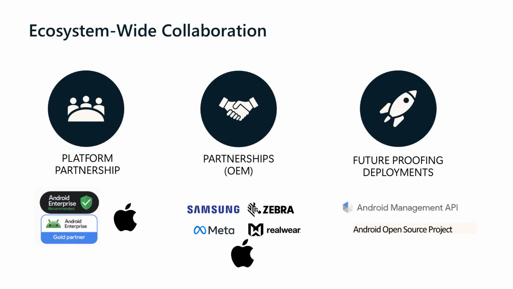To ensure that we are prepared for all kinds of deployments, we invest in solutions that are based on both Android Management API Performance Stack as well as Android Open Source Project. So until now, we have gotten a quick overview to orient ourselves on different types of devices and scenarios for our frontline workers. Now we'll be seeing a bunch of demos on how to set up these devices and use them to enable our frontline worker productivity using Intune.